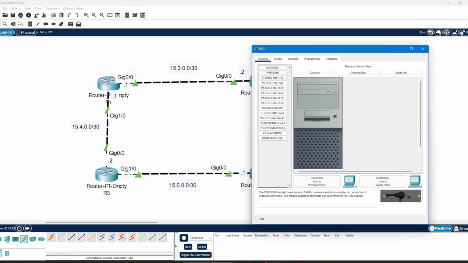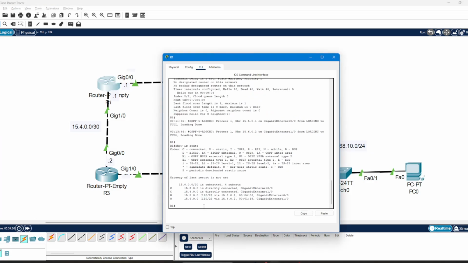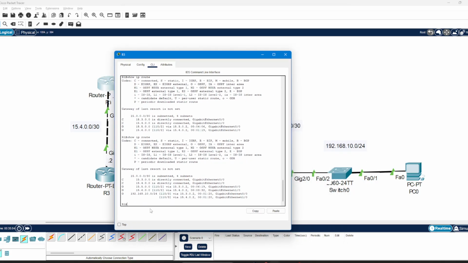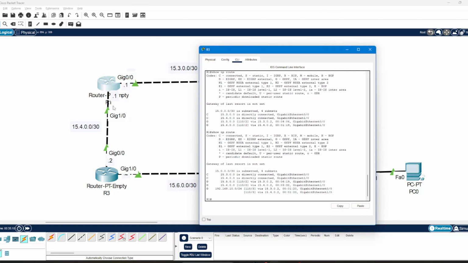Okay, so let's give it a second. Now let's see the routing table for this router. As you can see, we now have a path to this network. And we actually have two paths because they are of equal cost. Since we have two paths, now what we could do is perform ECMP load balancing.